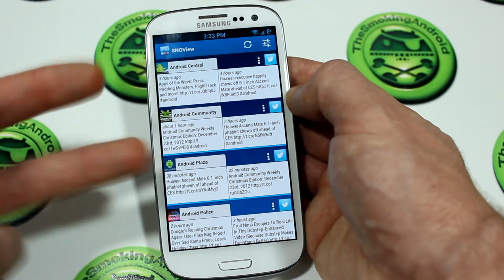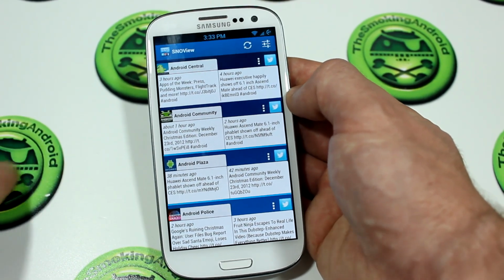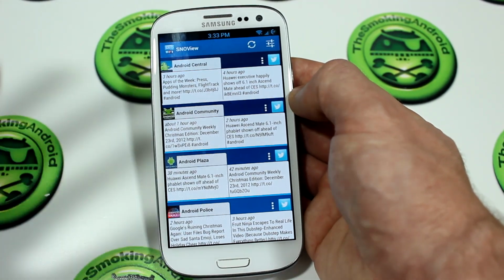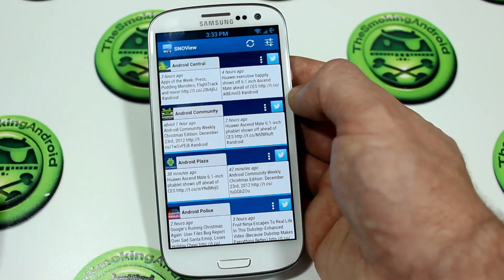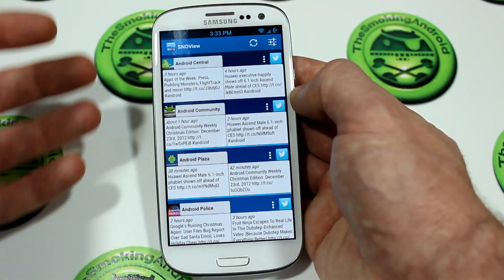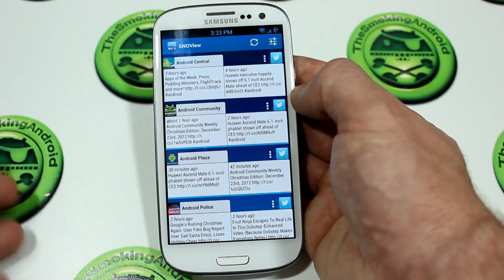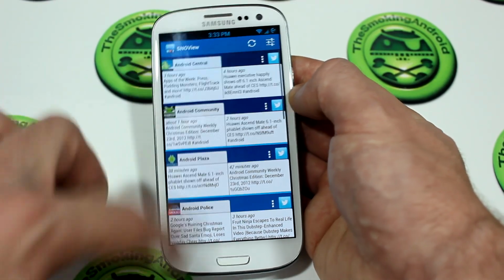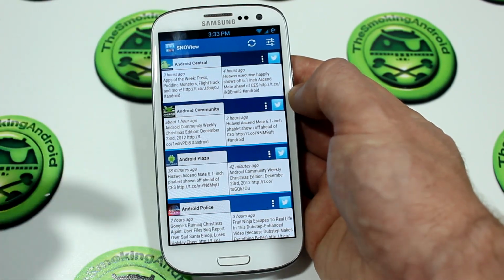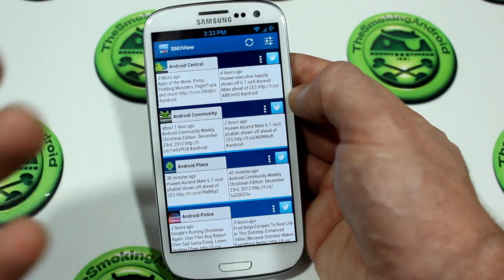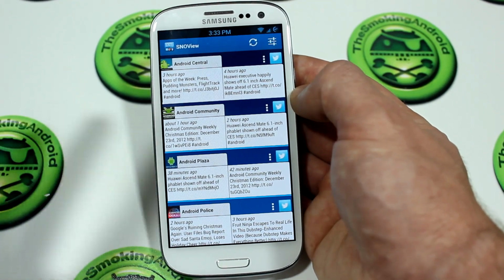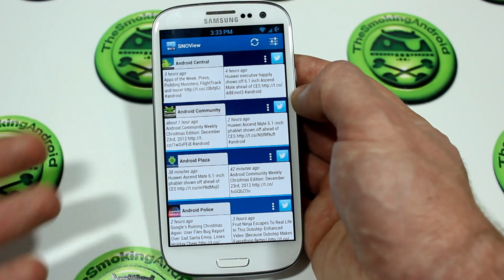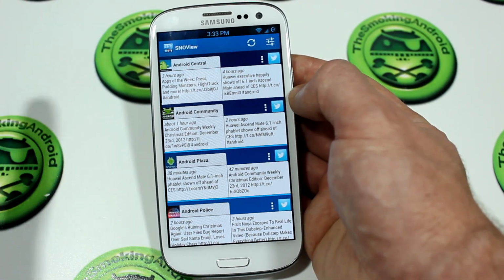The application comes in two different versions. You have a free version, which is obviously ad supported, as well as only allows you to add up to 3 social networks. If you wanted to add all of them, and maybe as time goes on you start adding more social networks, then obviously you'll be able to add more with the paid version, which also has no advertisements. He's promised me, like I mentioned before, that the Google Plus integration is coming very, very soon. He's currently working on that side of the application at the moment, so don't worry, that will be coming soon, but at least we can still add contacts and feeds and so on. So no problems there whatsoever.